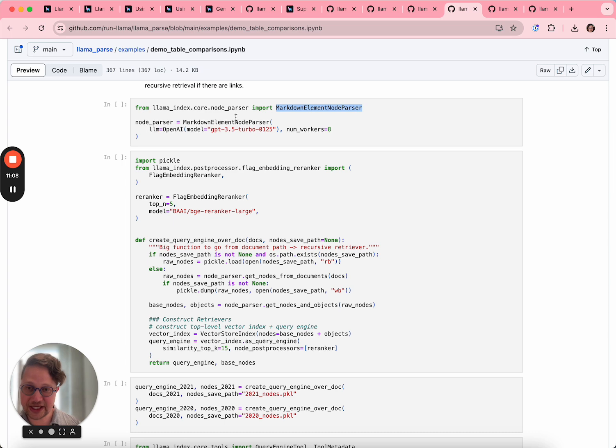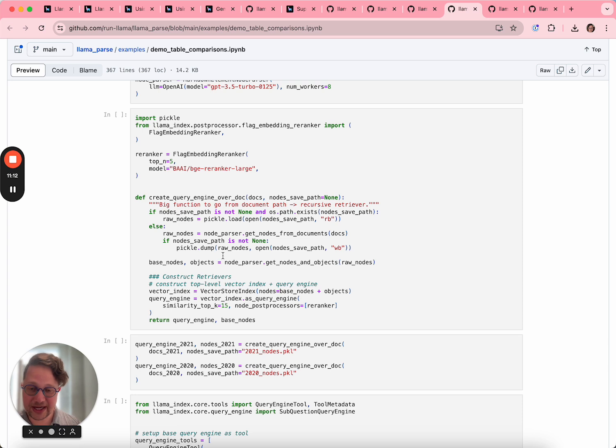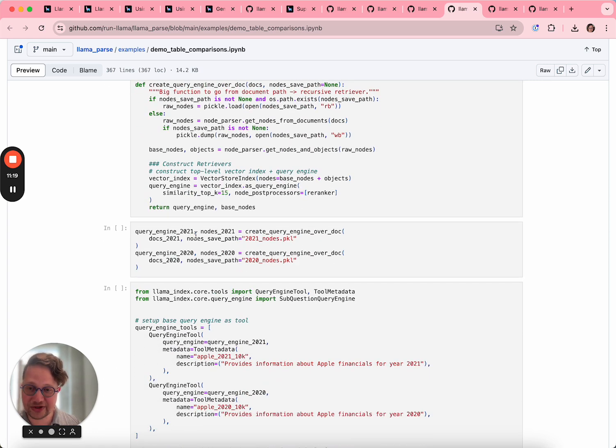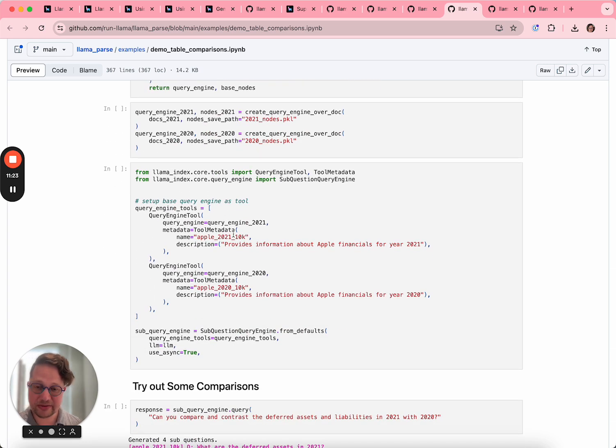So you can see us instantiating the node parser here. And then we pass each of these things to the node parser. This allows us to create a query engine for each of these documents that is able to provide rich information about the contents of the document, because we have so much more information from LlamaParse than we would have if we just parsed raw text.